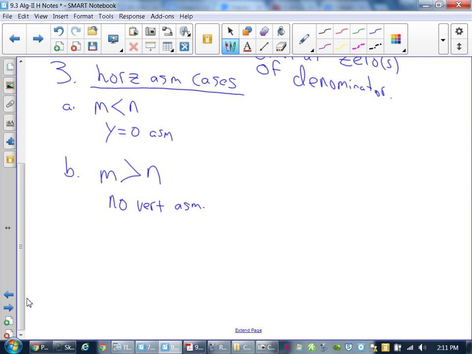And then the last one is if they are equal. And that one pairs back to what you did yesterday. Remember when you had ax plus b over cx plus d? They had the same degree, didn't they? The asymptote was the coefficients. Same deal here with higher degree polynomials. If the degrees of the polynomials are the same, your asymptote is at y equals the leading coefficient a over b. Exactly like it was yesterday.